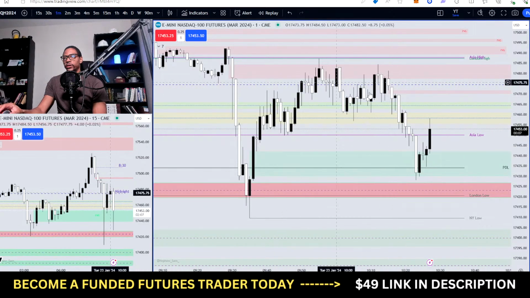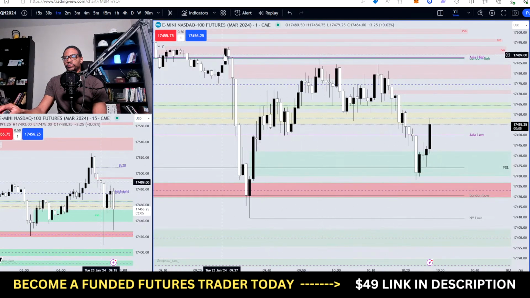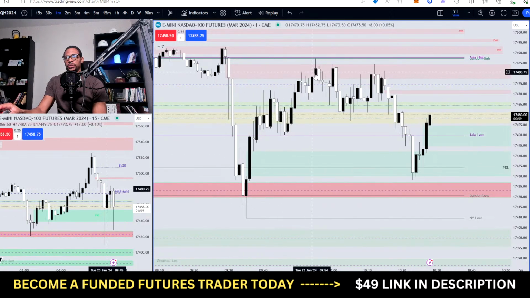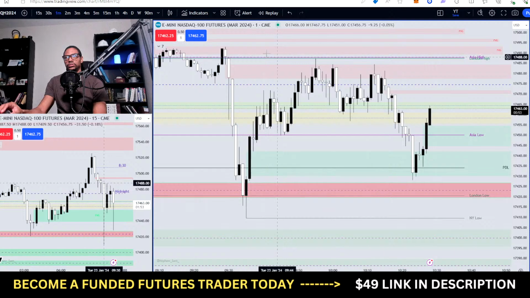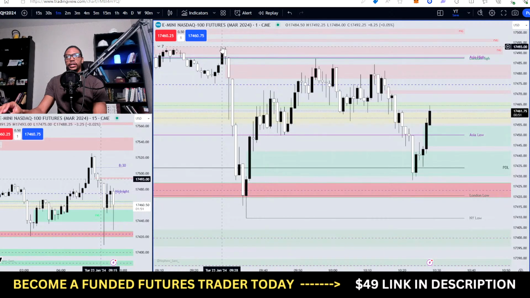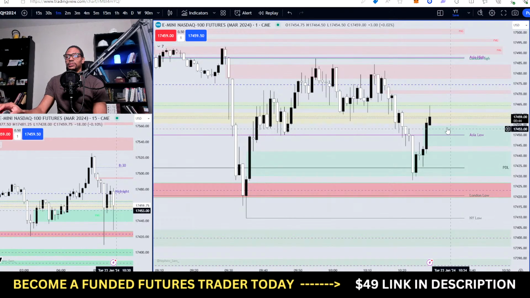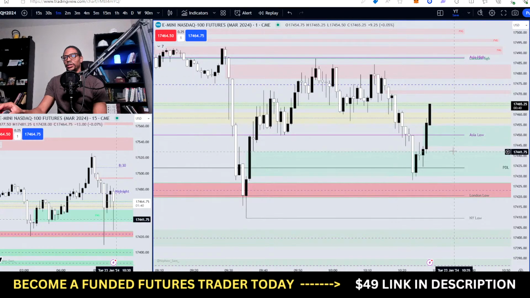But keep in mind, market structure has not changed in here. This big move down created a bullish environment, which was never overtaken up here. So when price pushed downwards, it was still bullish. And even now we see price pushing upwards, but we're still bullish until we get above 493. I said that wrong. We're still bearish. We're still bearish until we get to 493. Sorry. We are bearish.